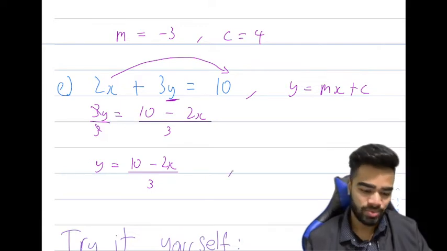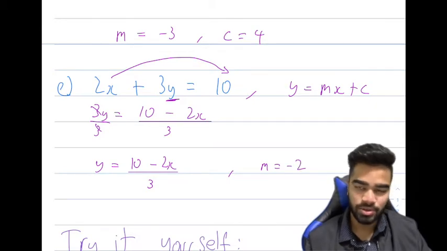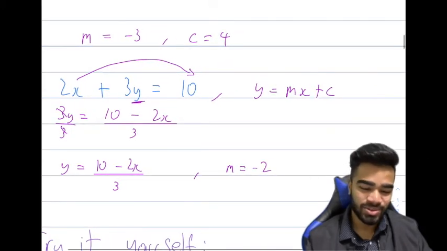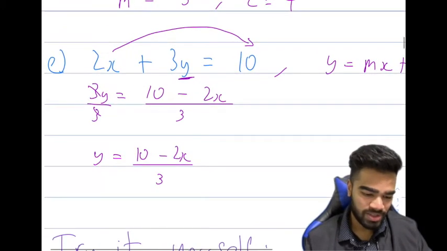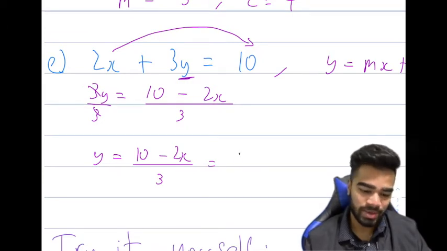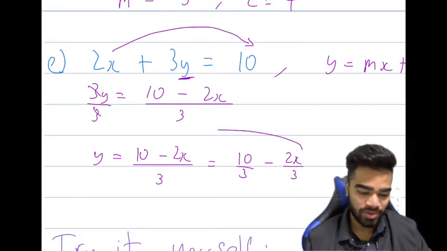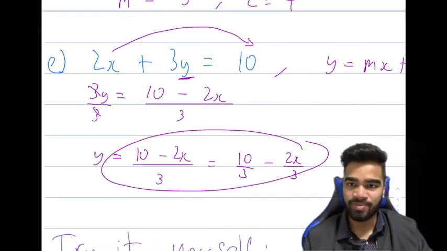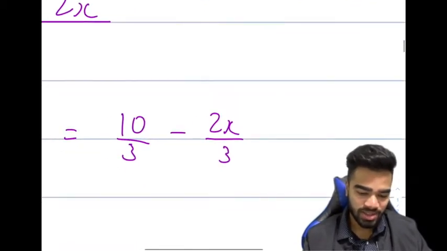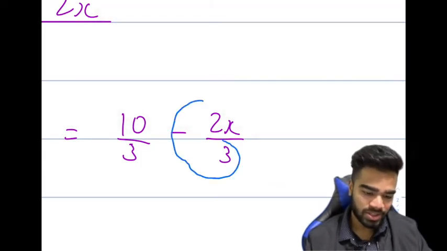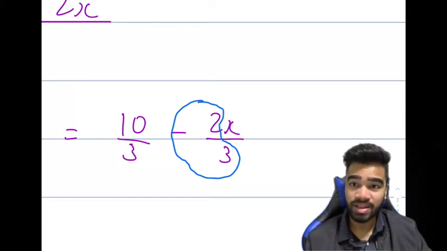And what do you think the gradient is? Well, gradient m will equal, the number that multiplies x, is -2. If you agree with me, you're wrong. You guys are wrong on this question, right? Because this is not the whole story. I can keep going, and look what happens if I split up the fraction. I can write this fraction as 10/3 minus 2x over 3. That's still the same thing. Both of these mean the same thing, because if I combine the fraction or split it up, they're equal to the same thing. So let's look at the second scenario. What's the number that's multiplying x? Well, the number that's multiplying x is actually -2/3. It's the whole fraction, right?